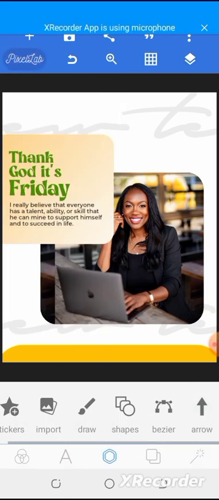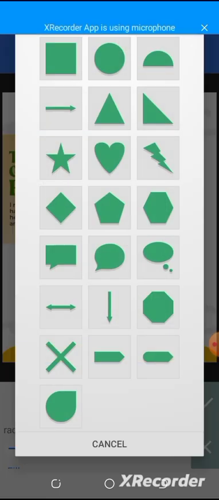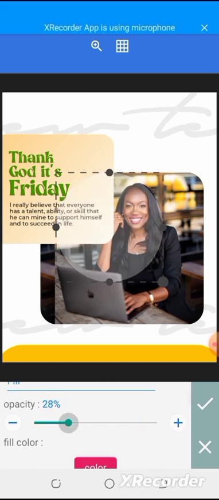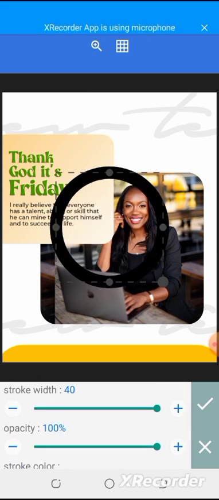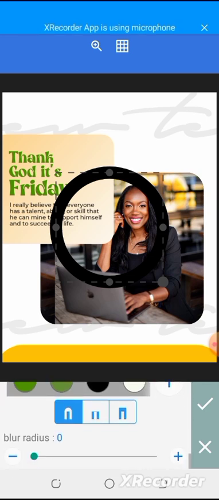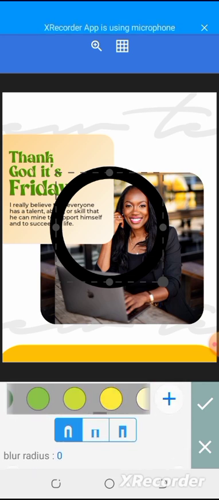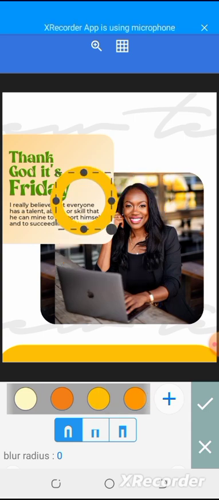Alright, thank God it's Friday. Okay, so I just want to add a design. I'll go to my shape tool, choose a circle shape, I reduce the opacity to 0, come to my stroke, increase it to 40. Stroke opacity is the stroke opacity. The stroke color now, this is what I will use as the stroke color. So I'll just reduce this one like this. I'll place it here.